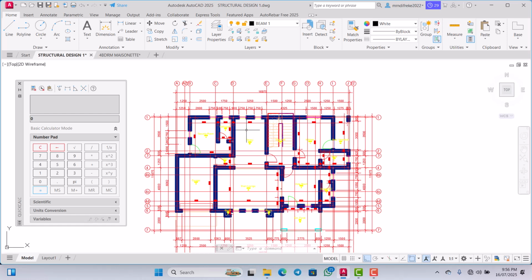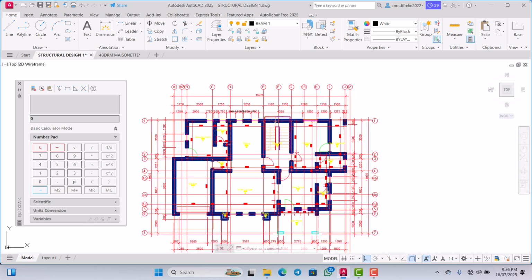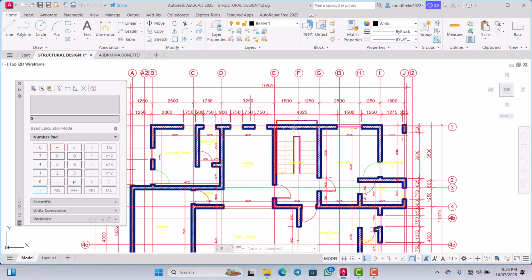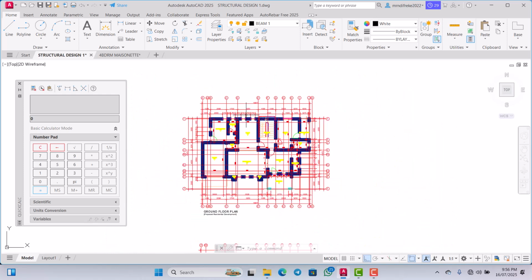Everything that we are going to do in this design, we are going to use the manual design method to design this structure. I'm going to use Excel. Excel sheet is just like the manual design method, and then use AutoCAD for the detailing of the structure. So let us start with the preparation of the general arrangement.